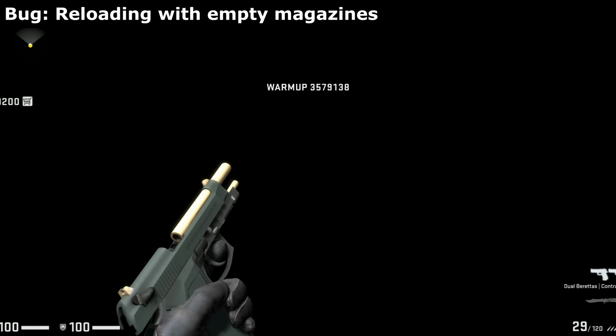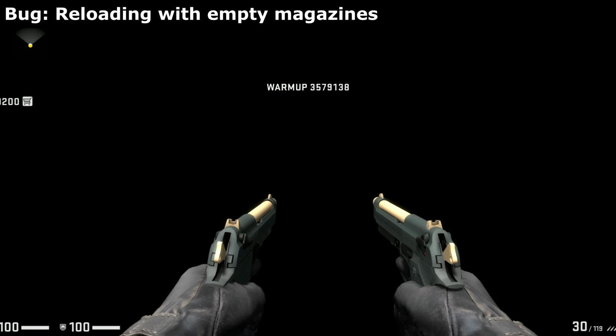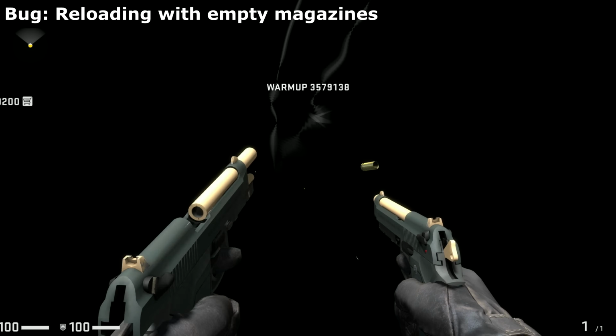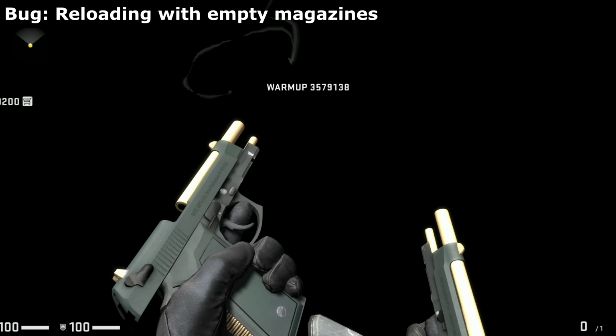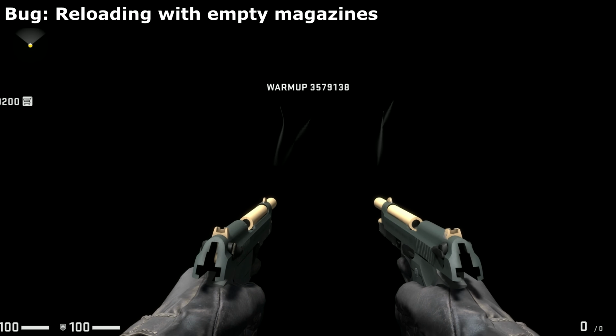Firing one shot and then reloading will still make your character reload both weapons. A bit wasteful if you ask me. And even if you only have 1 bullet left in reserve before reloading, you'll still reload both weapons, even though one will remain empty. Maybe he's bluffing.